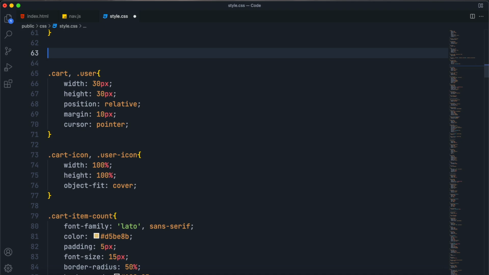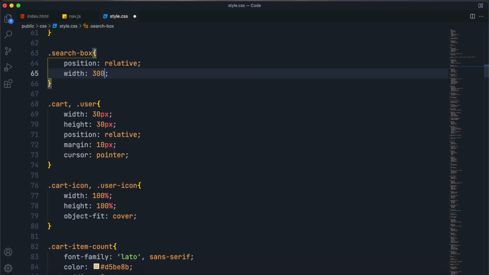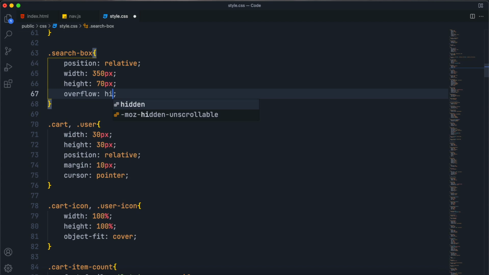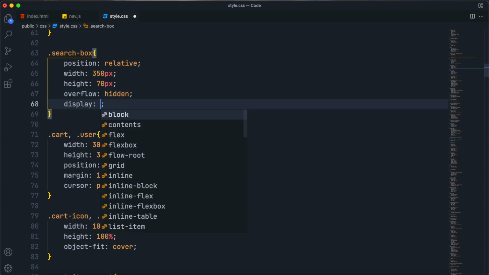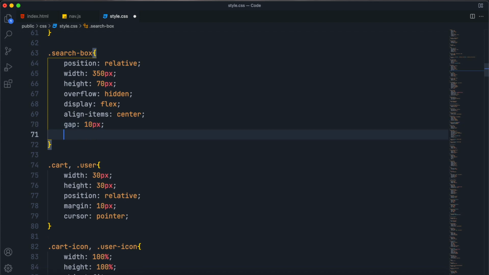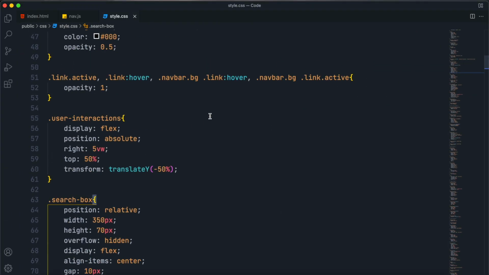So select the search box element here, and let's say set its position to relative, give it a width of let's say 350 pixels along with a height of 70 pixels, and yeah, set its overflow to hidden to hide the overflow, give its display to flex, set align items center, and give it some gap, let's say 10 pixels, set its right margin to 30 pixels, and it is looking okay.